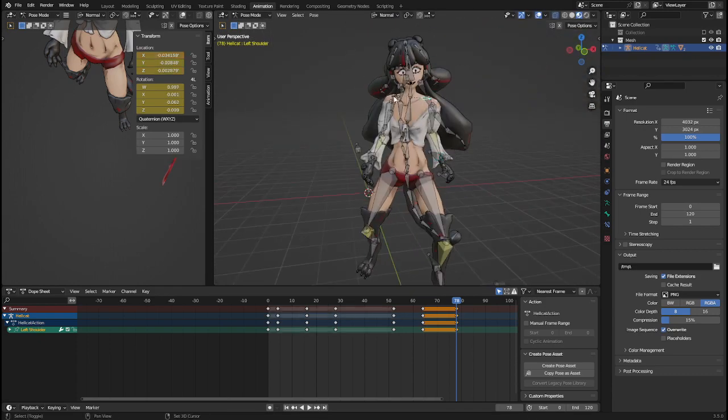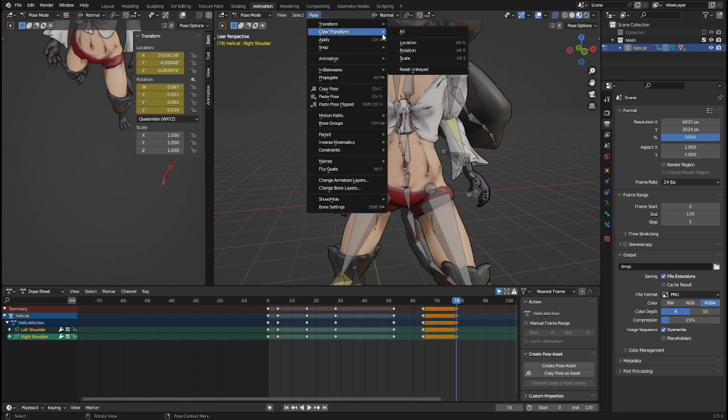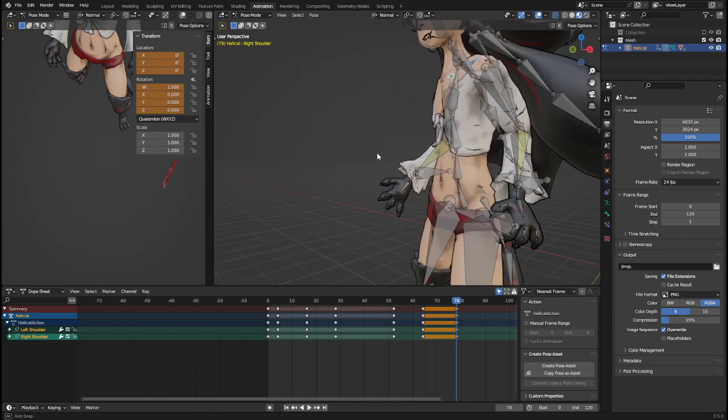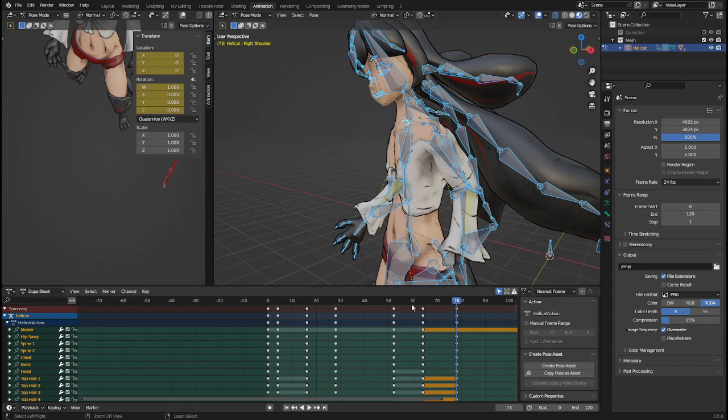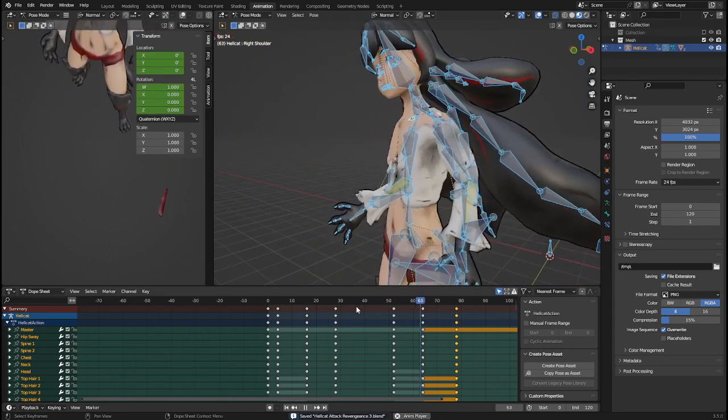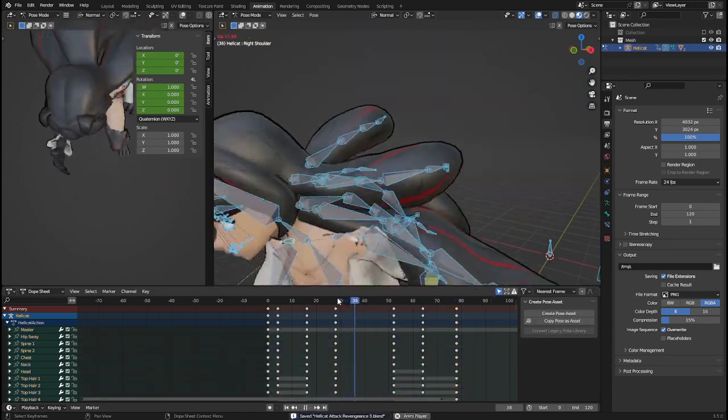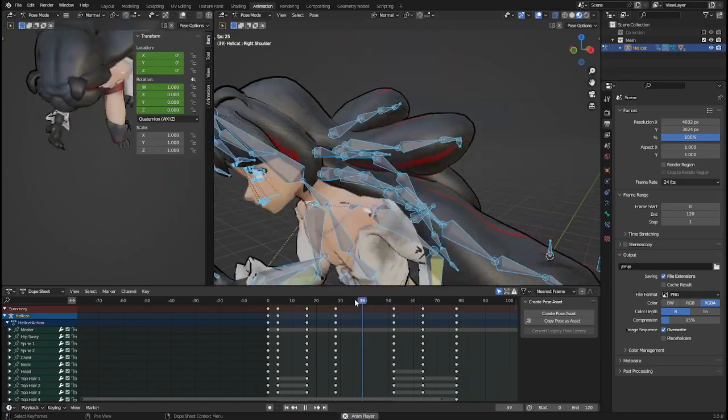And also, this also must be relaxed. Pose clear all. All right. What does that look like? Yeah, it's like a breathe in. Not bad.